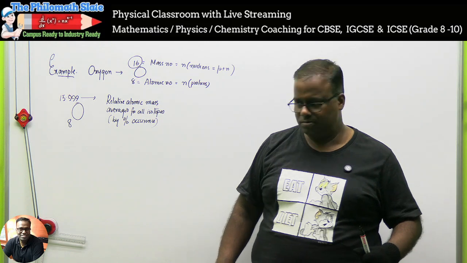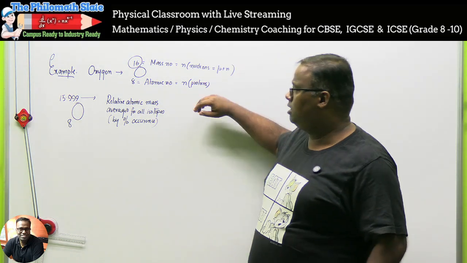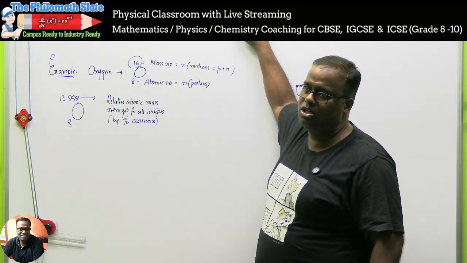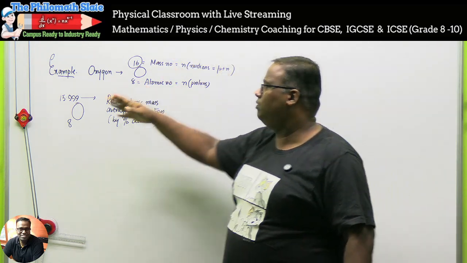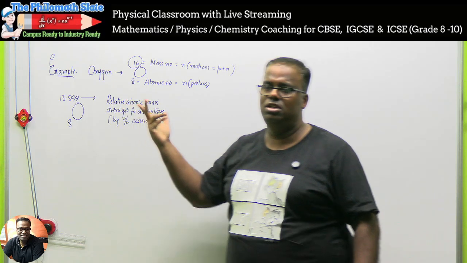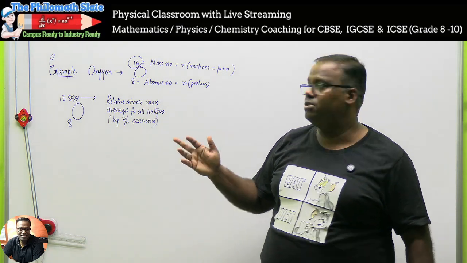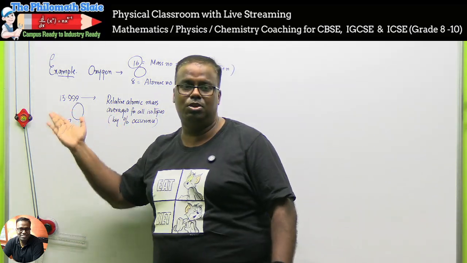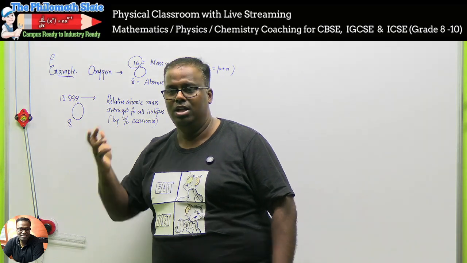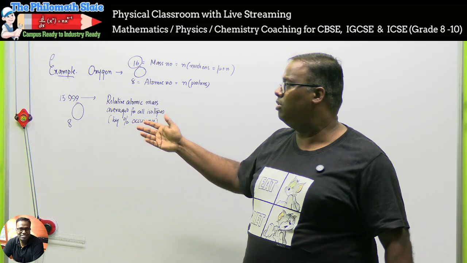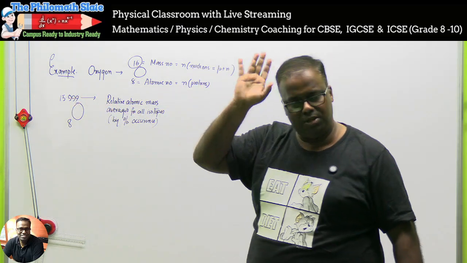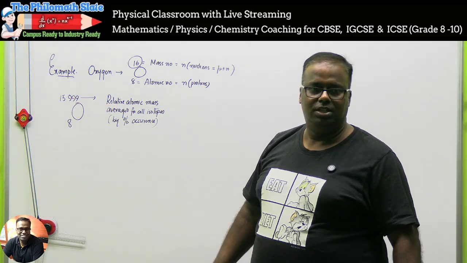Clear? So when you go for exams like IB and others, there they take 15.999. Why? Because a calculator is available. Whereas in CBSE, they will always go with 16 because it's easier, since you don't get a calculator. So they'll tell you what value is to be taken. If not, you can take a rounded value, or if you take this also, the answer ultimately will come the same. Nothing to worry. Got it?